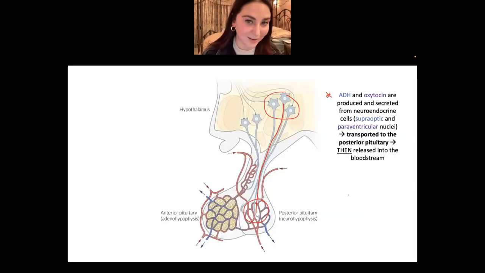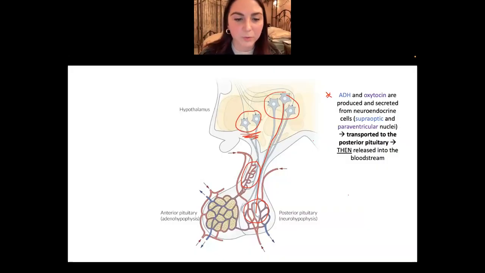This is way different from how the anterior pituitary receives the hormones that it needs to secrete. So literally everything else, FSH, ACTH, whatever, all those other things are going to be made up here by these neurons in the hypothalamus, and then they directly get secreted into the bloodstream. So I know this is showing the bloodstream really far down.